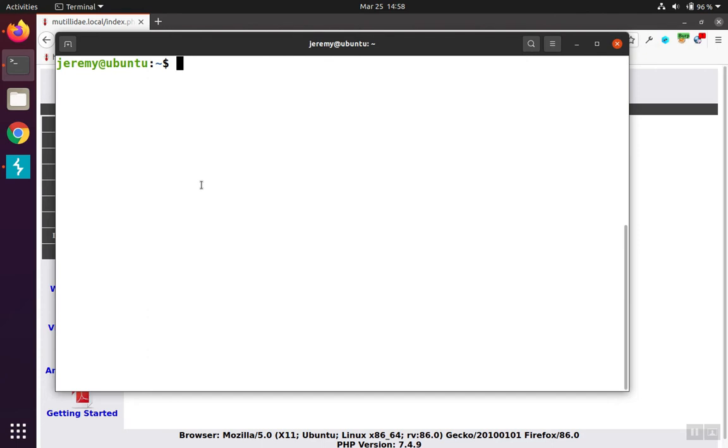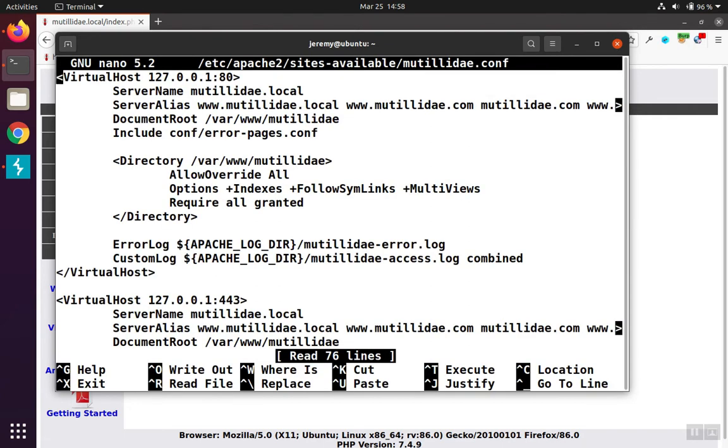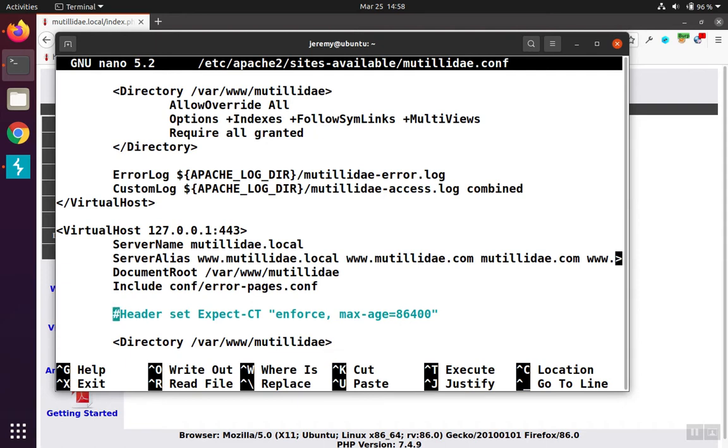Over in Apache, we're going to modify the configuration file for our site. There's a couple of caveats. Usually we would put our headers into an include file because we would want them to be included on both our HTTP and HTTPS versions of our sites, and we probably want those headers on all of our virtual hosts. So it makes sense to just put it into a file and then include that file into the config. But the Expect-CT header, kind of like the HSTS header, only goes on the HTTPS version of the site. We don't enable it for the HTTP version. It doesn't make any sense outside of the context of HTTPS. And in this case, we'll just use the header directive.